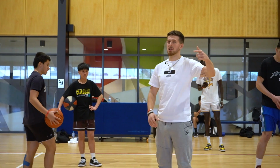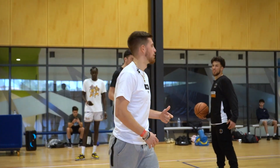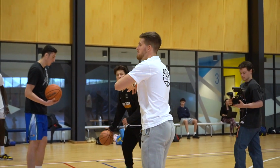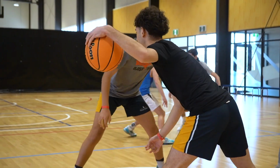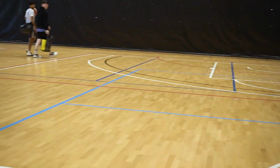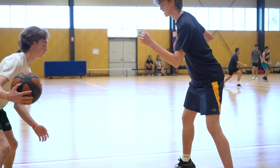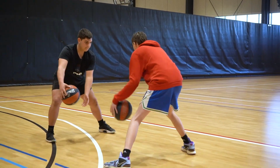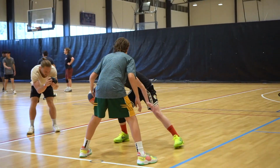Make sense? You can look at your partner here, kind of compete to see who's getting less dribbles and dribbling slower. Don't try to steal it. You're just worried about your pace on this one. Let's go. Try to get as slow as you can. Count your dribbles, get as little as possible. 6, 5, 4, 3, 2, 1.